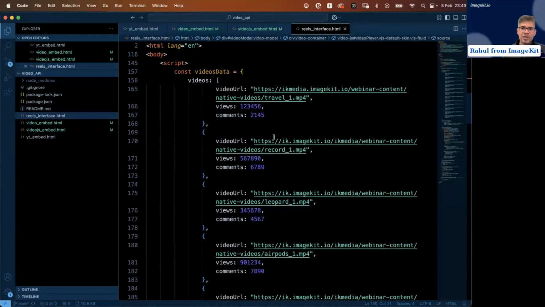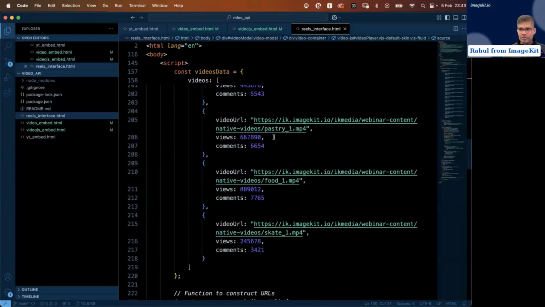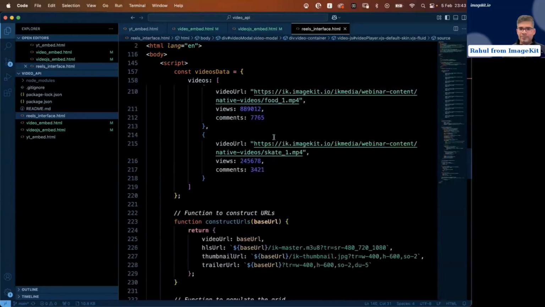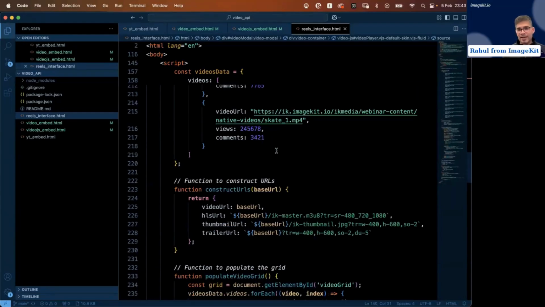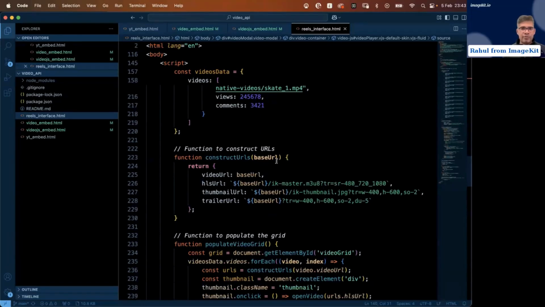Now, let's say this list of videos goes to your Android application or to your website through an API. Now your end client device, so let's say your Android application, can create different variants just by using the ImageKit video API and appending the right parameters to it, right?